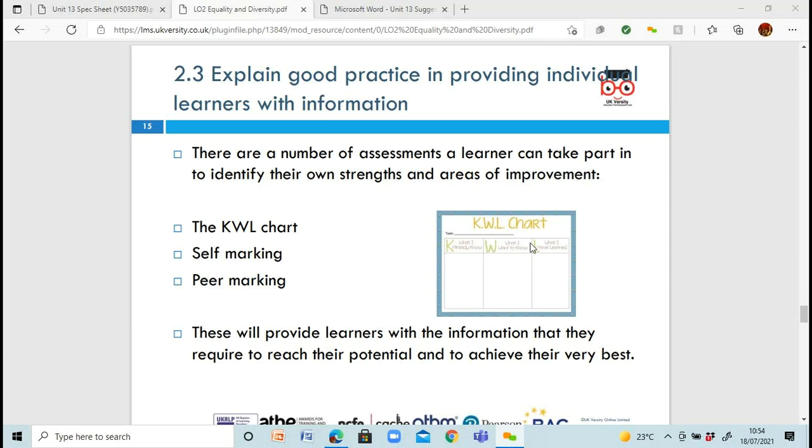So just when you get a chance, just type. I think we actually have one of these, we do 100% have one of these. I think it's on Unit 1 or Unit 2. We've got a chart which we ask you to fill in, but just type in KWL chart and it comes up with so many different ones. The little fancy ones, colourful ones, and just plain and simple ones. This is my first time I've seen this, but I think this is really amazing. It's very, very basic, but it's a great assessment tool.